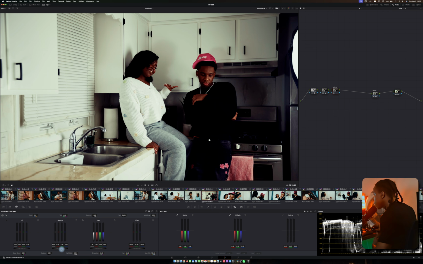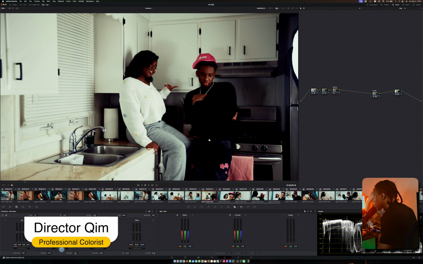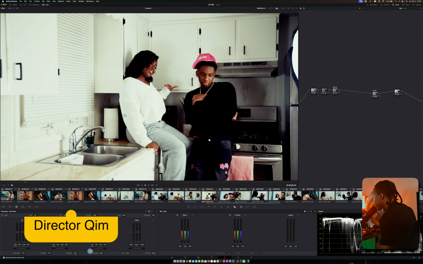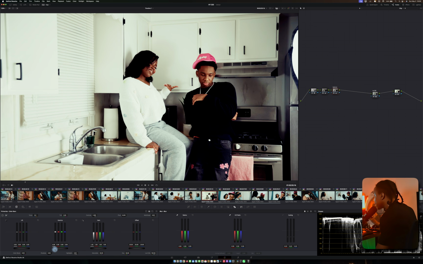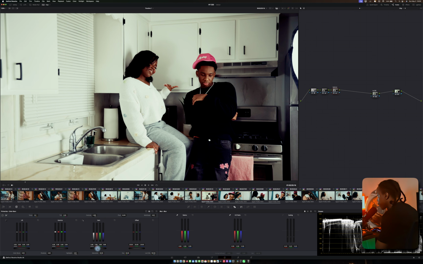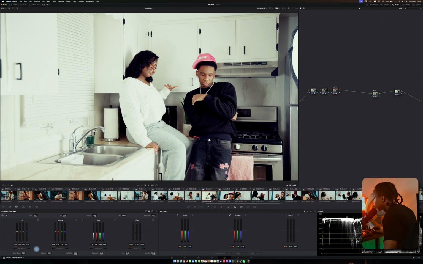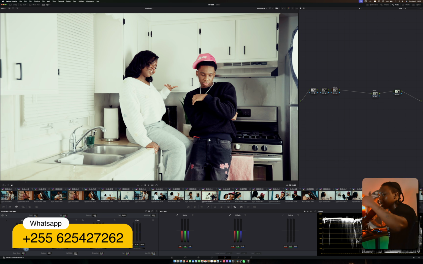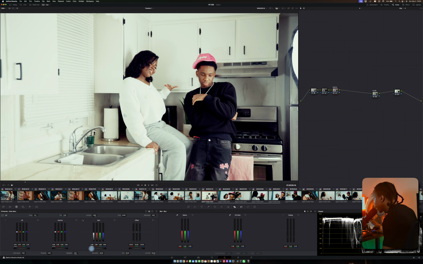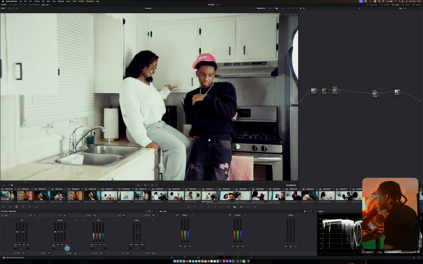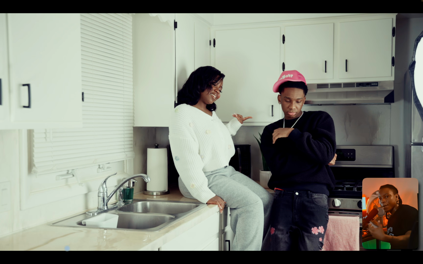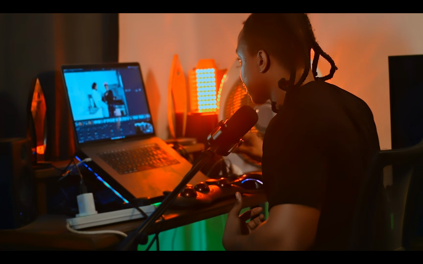Let's say I'm just going to use my primary tools only. If I touch this, you can see I open up the midtone, but my brightness is getting harsh. If I push it down, my midtone is just messed up, even though I already fixed it there. Let's say I come to my lift and try to fix the shadow. The shadow is good, but my midtone is destroyed and my highlights are also destroyed. So I have to come back and push it again like this and like this. It's a waste of time. You can see my midtone is not super rich. This is the biggest mistake most beginners make. So instead of doing that, I'm recommending you.